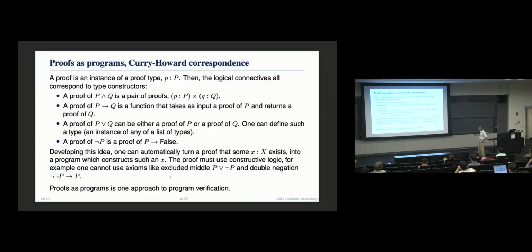Okay, and then if you get into this, a thing worth knowing is that there's this correspondence. I started out talking about correspondences between aspects of theorem proving and things in programming languages, and that goes very deep. The structure of proofs is something you can map directly onto the structure of programming languages. For example, how do you prove that P implies Q? Well, you could prove it logically, but you could also observe that, suppose I had a function that took a proof of P and always gave me a corresponding proof of Q. That would in fact be a proof of P implies Q, just by thinking about it, and you can justify that intuition. That is a valid intuition.